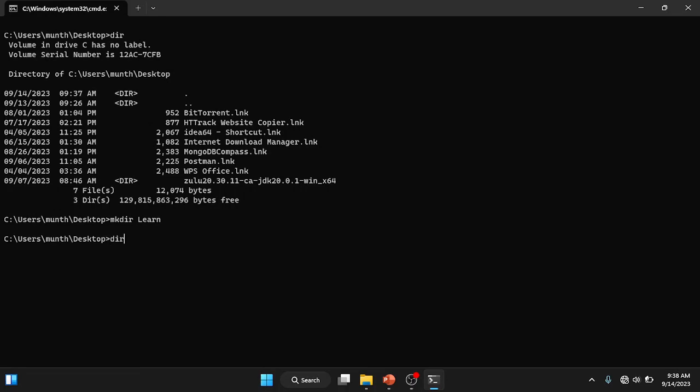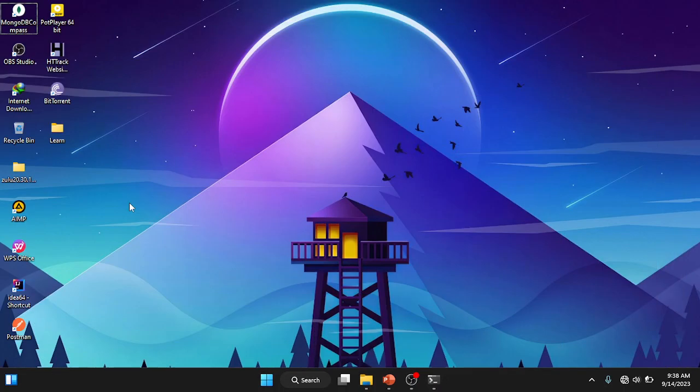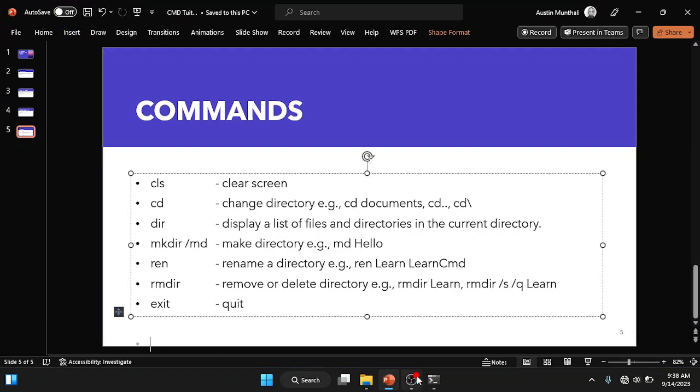If I type dir to display all that I have in this directory, you can see I have this folder now, len. And if I go to the GUI, you see I have len here, right? So that's how you can make a directory. You can use this command or this command. It will do the same thing.